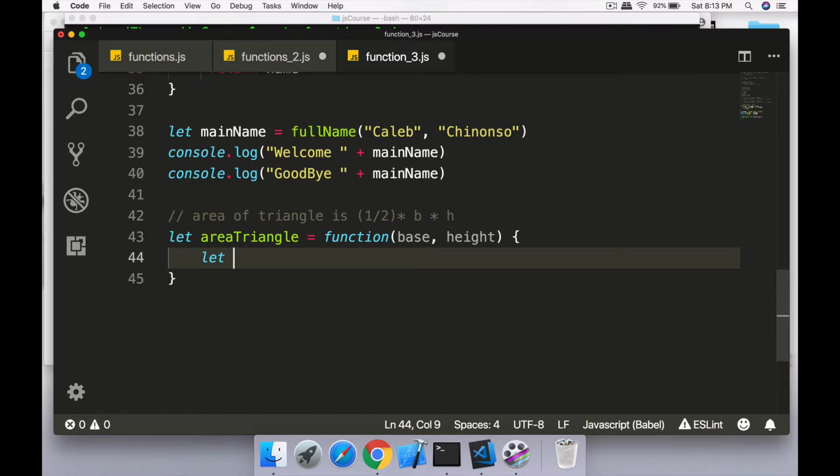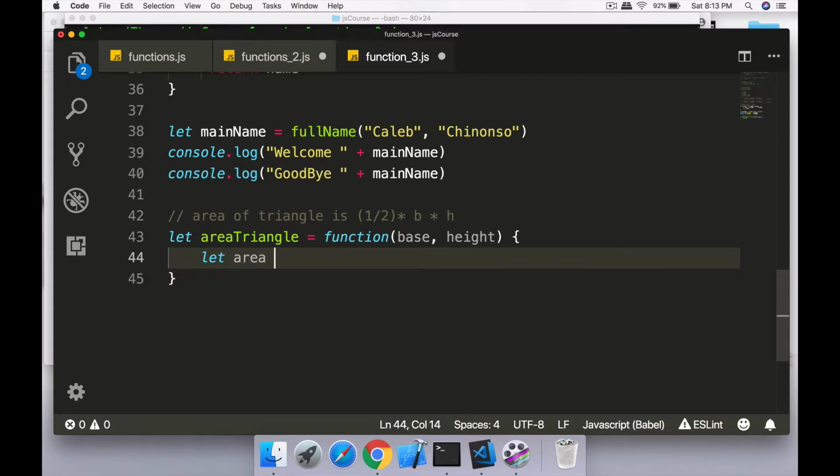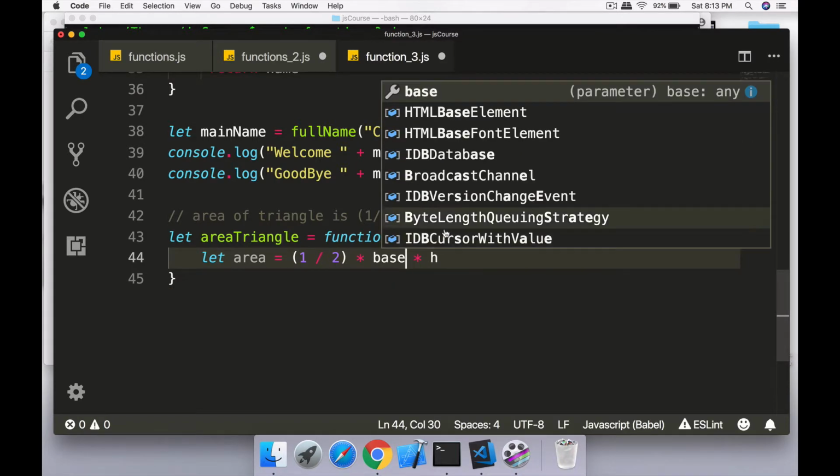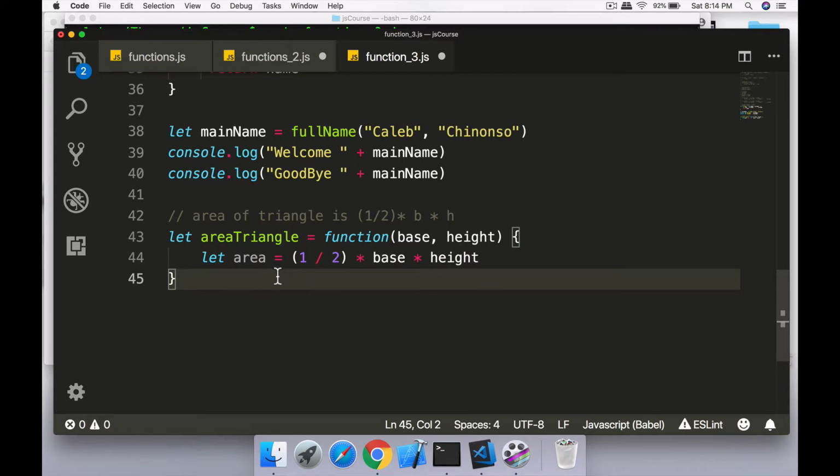Let's call this area because it is inside the function. Let area be equal to, I'll copy this and I'll paste it in here. Call this base and height, which are the parameters we are passing, and then we return area.